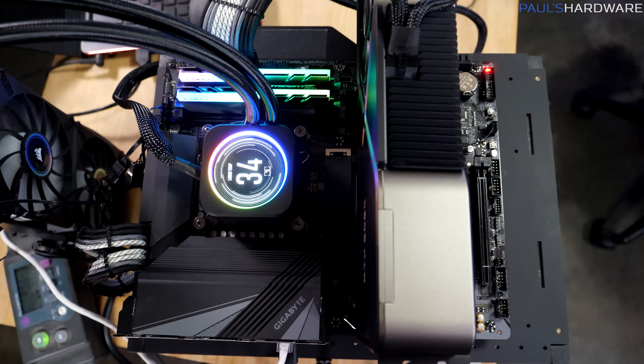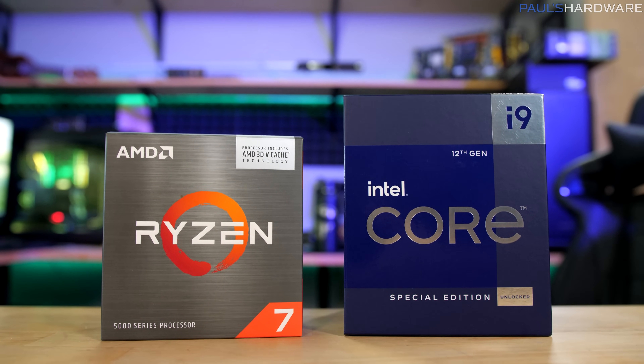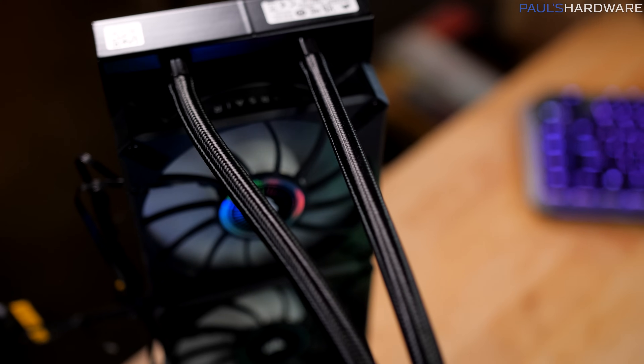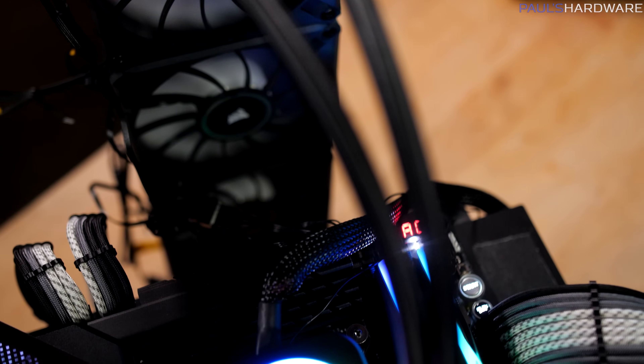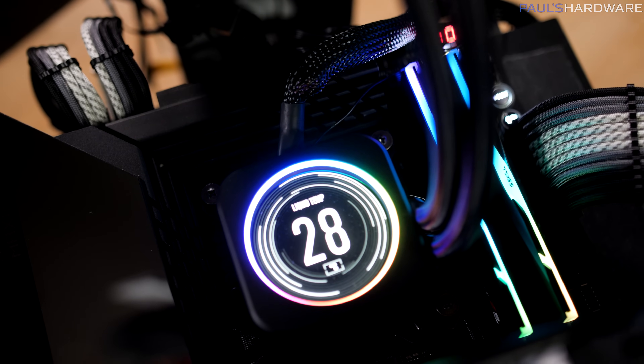My test systems were running Windows 11, and as discussed in my 12900K and 12600K launch review videos, I enabled multi-core enhancement and adaptive boost for Intel platforms, and Precision Boost Overdrive and Auto-OC for AMD to better take advantage of the high-end Corsair H150i Elite LCD 360mm liquid cooling unit, while staying within somewhat reasonable limits for most home users with similar configurations. Do note that the 5800X 3D does not support overclocking, so if my AMD comparisons are a little bit tighter versus other reviews, that is the reason.